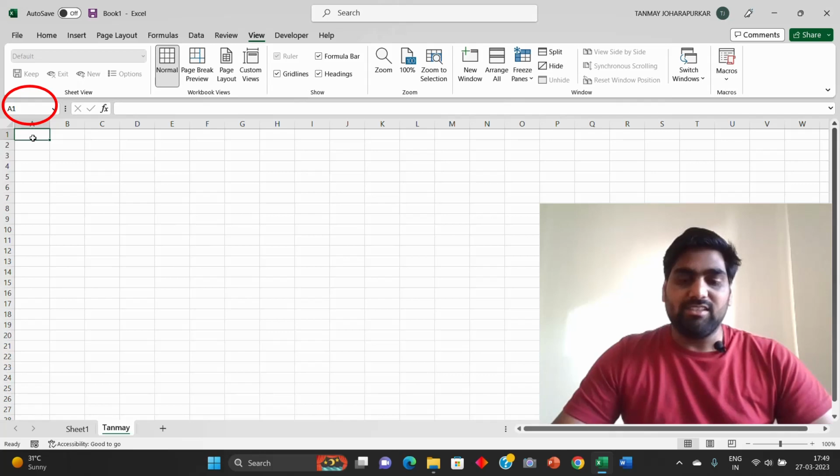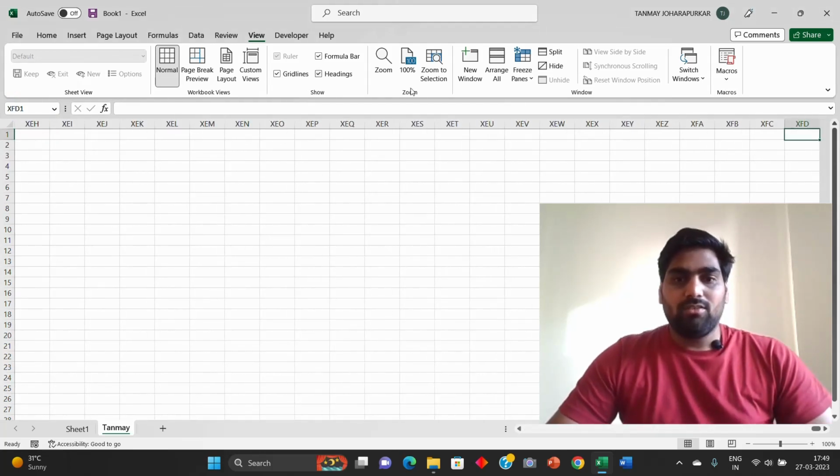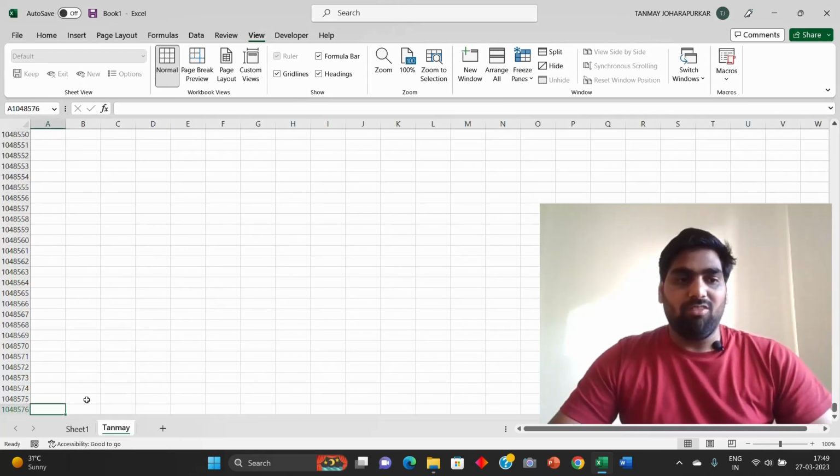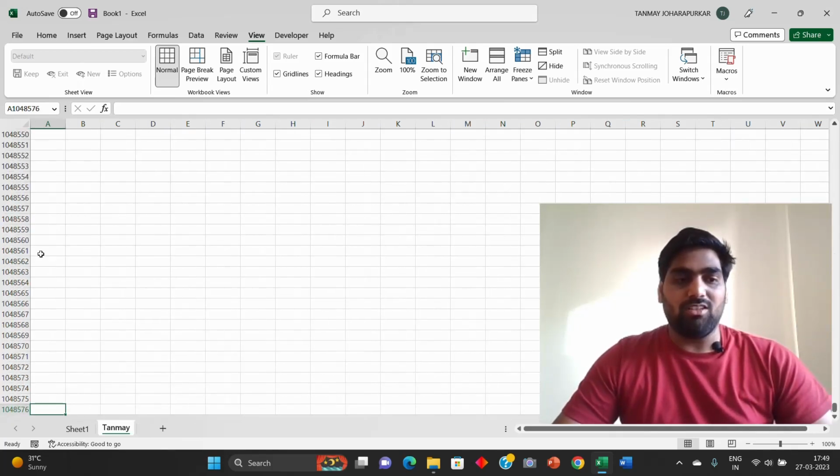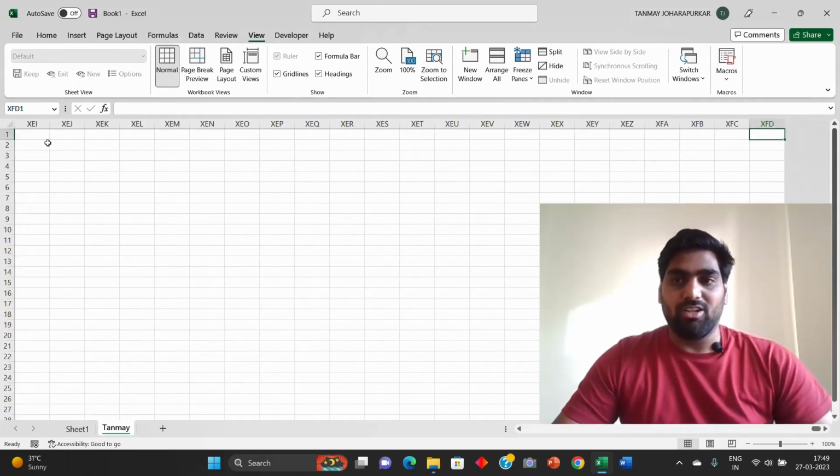To know how many rows and columns there are, I'm going here. In total, 16,000 something columns are there, and in rows, we have 10 lakh 48,000 rows. So this is what we can store. I mean, we can store 10 lakh rows of data and 16,000 columns of data in it.